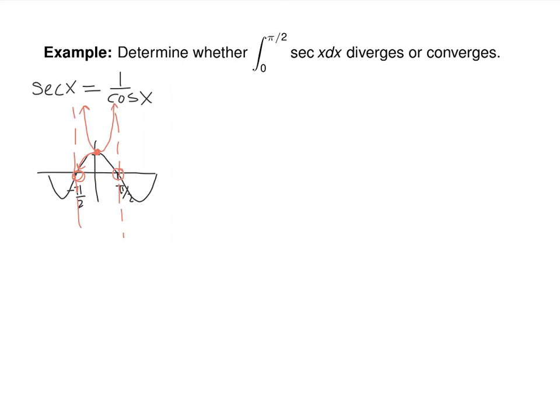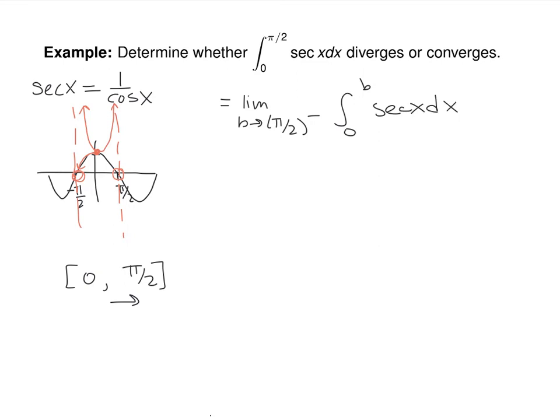Looks kind of like parabola-ish, except parabolas do extend outwards, and this one is sort of fenced in by those asymptotes. So you can see from that picture that with the integral of secant, the problem is the pi halves point. 0 is fine. So this integral, and also this time it's the right endpoint that's giving us trouble. So we have to come at pi halves from the left. So that's the limit as b goes to pi halves from the left, integral 0 to b secant x dx.